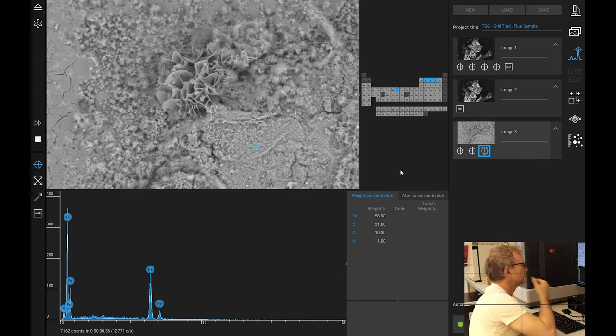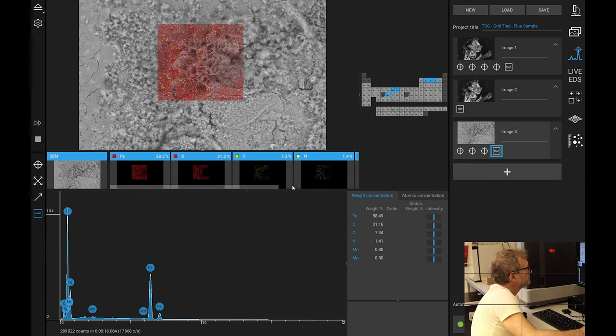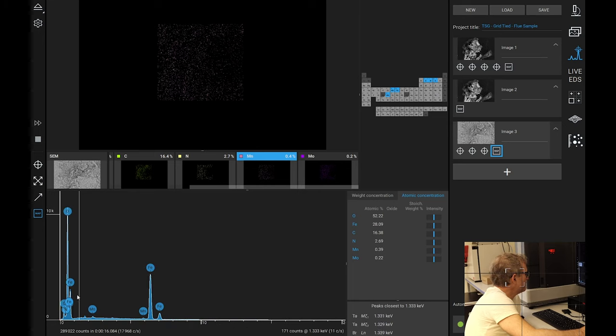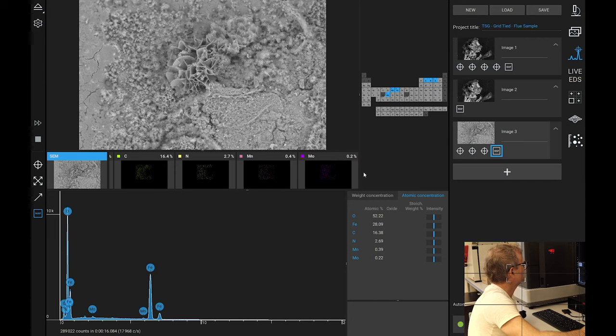Let's have a look at this area. And why not take a map of this, just to get an overview. If that really is manganese, and it's not, it's below 1%, but it looks like there might be some molybdenum there. What's that peak supposed to be? Silicon. Maybe chrome, I don't know. Anyway. Essentially, it's iron, oxygen, carbon, and potentially some of these things you might expect in a specialist steel.